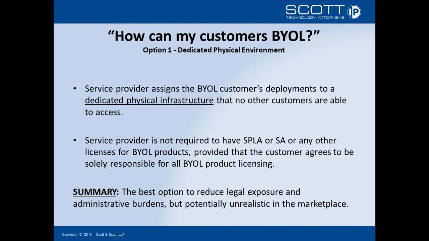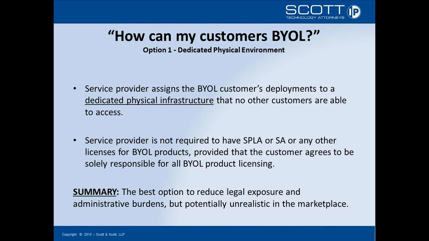Another issue that arises, that Rob mentioned during the introductory remarks, is that many of our clients will tell us, you know, we don't like SPLA, that sounds like a pain. We don't qualify for the self-hosting benefit, or we don't want to pay for software assurance for our entire hosting environment. So what are our options? Can we have our customers absorb the costs associated with licensing Microsoft products and use their licenses to support those deployments on our servers? And the answer is yes, under 2 different options.